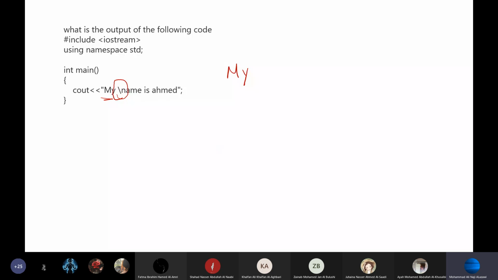It doesn't care about the meaning of the word. So backslash n here, the compiler took it as a new line, but also it took n with it. So the remaining is AME. So my AME is Ahmed, and that's it. I think this is the last question.